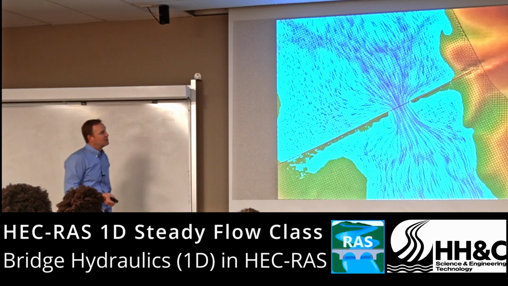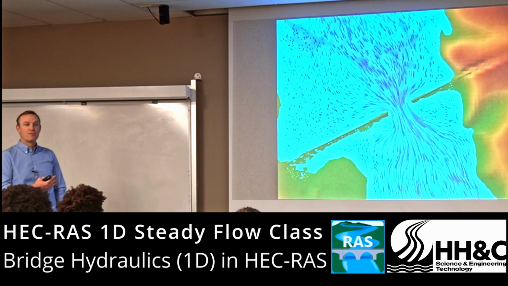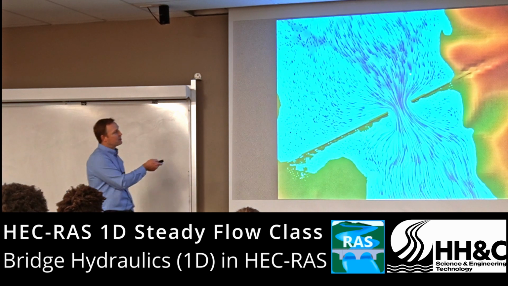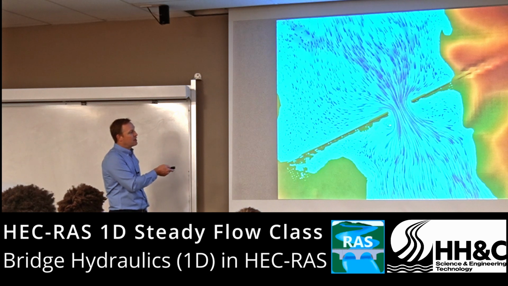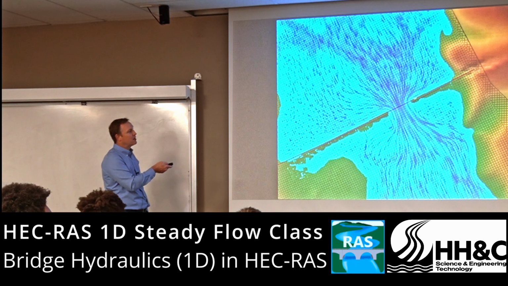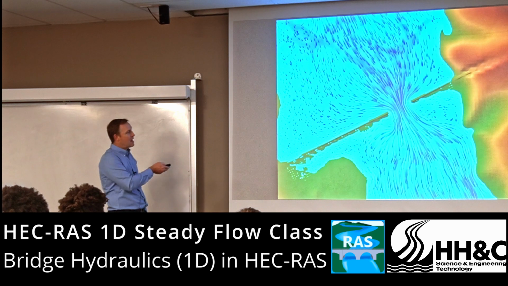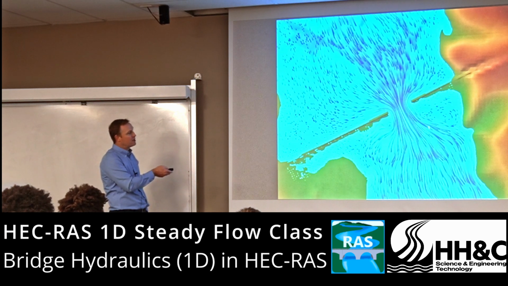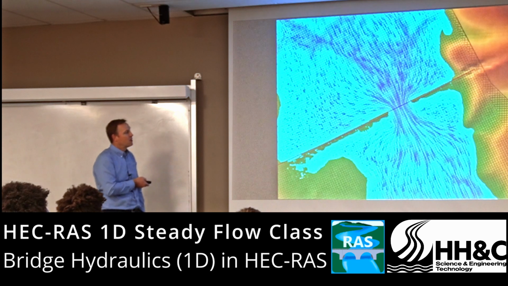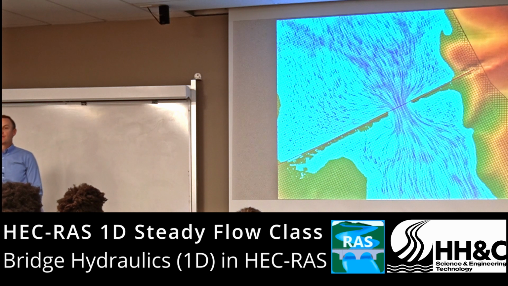And then lastly, just to highlight two-dimensional modeling, here's another bridge where we developed a 2D model. You can see the contraction zone into the bridge and the expansion zone out. You can see this is a highly obstructed floodplain where the bridge opening size is very small compared to the total width of the floodplain. And so it's acting kind of like a jet through here, pushing water downstream before it actually is able to expand. But I think that gives you a good visualization of what a bridge looks like in real life, okay?